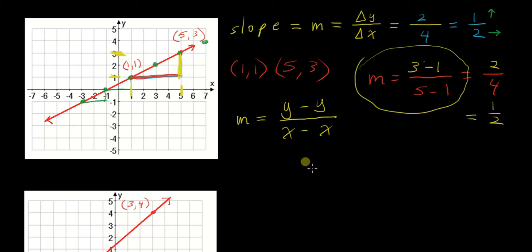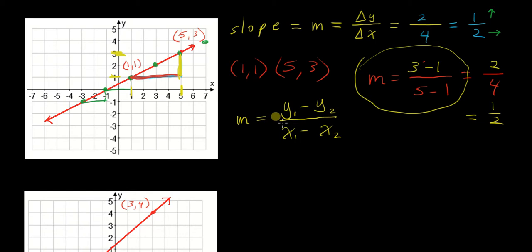But there's one more thing lacking in this formula. This y is not the same as this y, and this x is not the same as this x. So we put little subscript numbers here. It doesn't really matter what they are, but we do that so we can call this y1 minus y2, and it's clear that this y is not the same as this y. Some people put 0 and 1. You could put 2 and 1 instead of 1 and 2. It doesn't really matter as long as it's clear that they're different values.